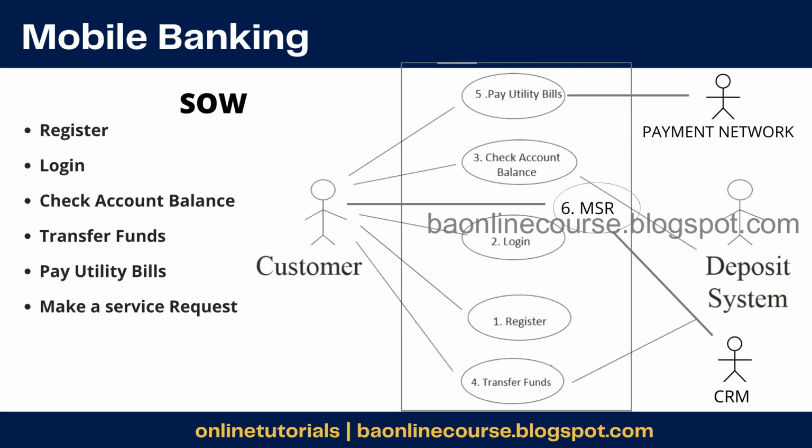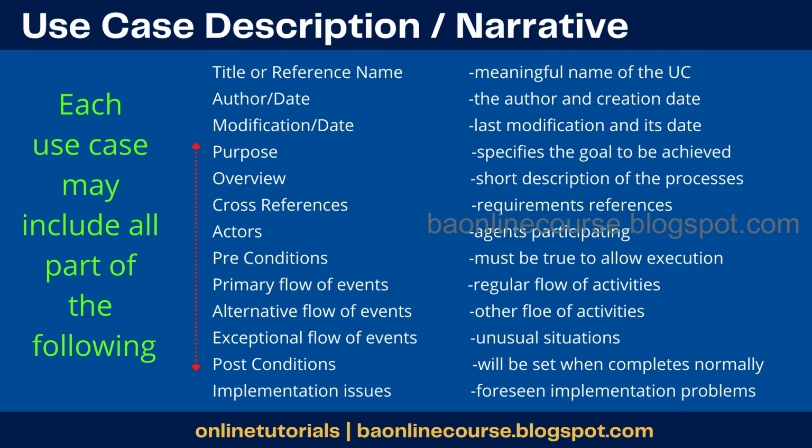Now this is more like a checklist. Like let's say if you want to log in, first you should have registered. You should be an active user. You should have an active account in the bank, right? Then only you can log in. Otherwise, your user ID would have been disabled, right? So you're basically saying that the checklist for logging in is you should have an active user ID. Then you should have some active accounts. So something like that, right? So you're listing down all those preconditions there, right?